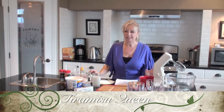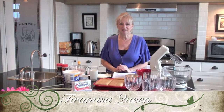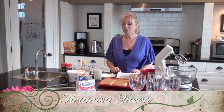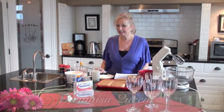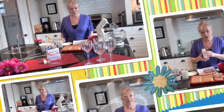And it is going to be called a Decadent white chocolate chai tea tiramisu. It's going to be to die for. It's got such an amazing blend of unique flavors. And if someone doesn't like coffee on your list, this is it. This is absolutely stunning. It's so refreshing and different, and you must give it a try. So we're going to get started. I'm really excited to show this to you. So off we go to our Decadent white chocolate chai tea tiramisu.